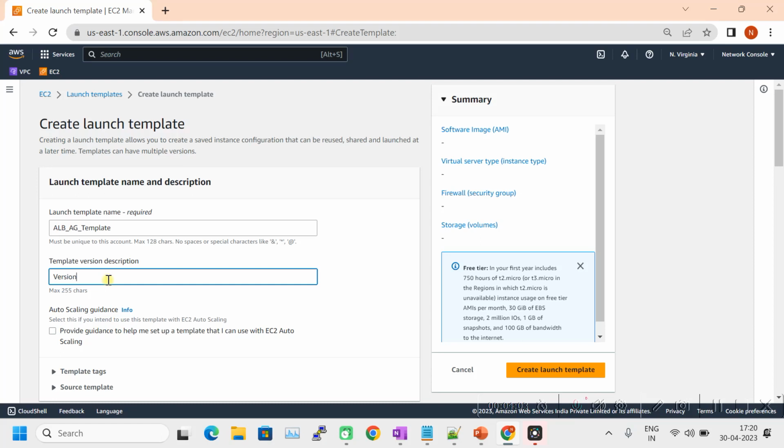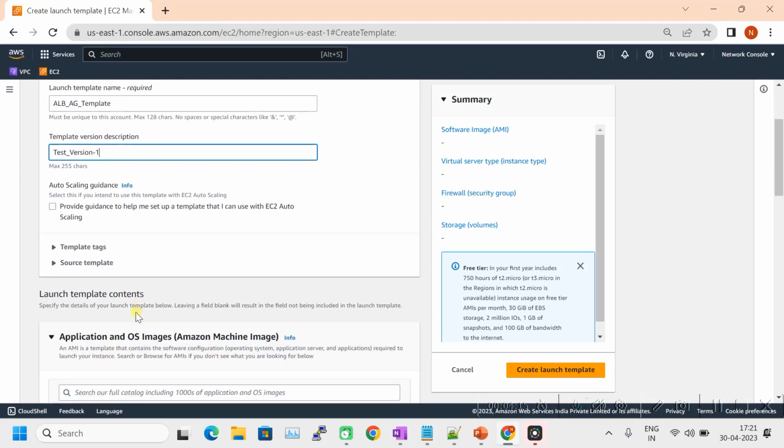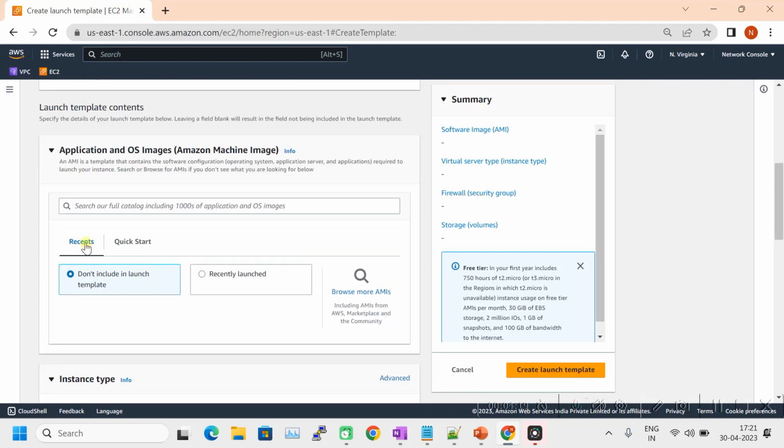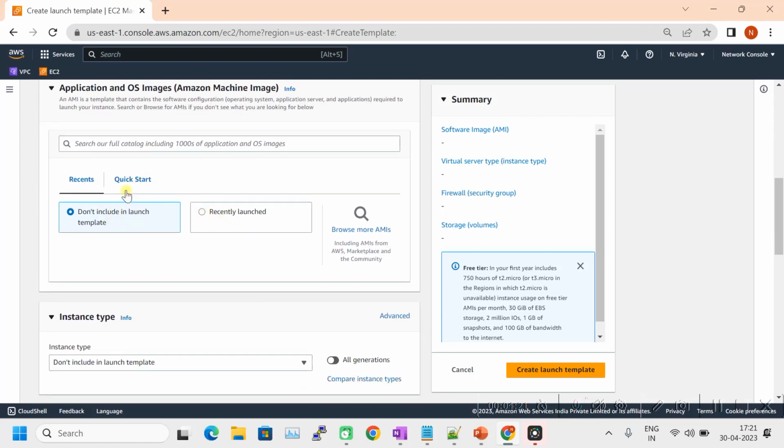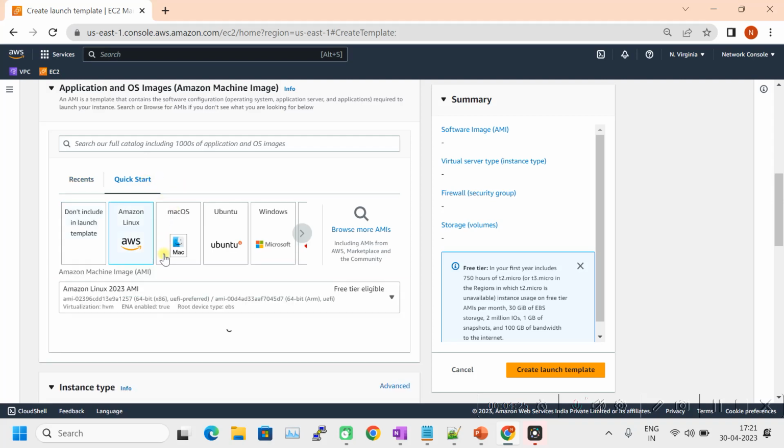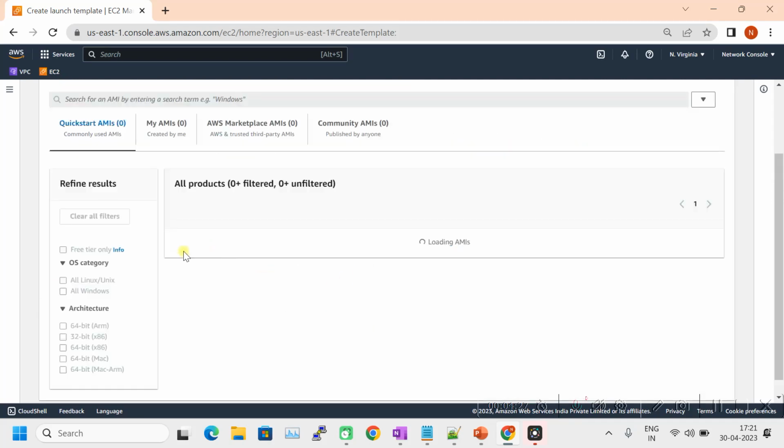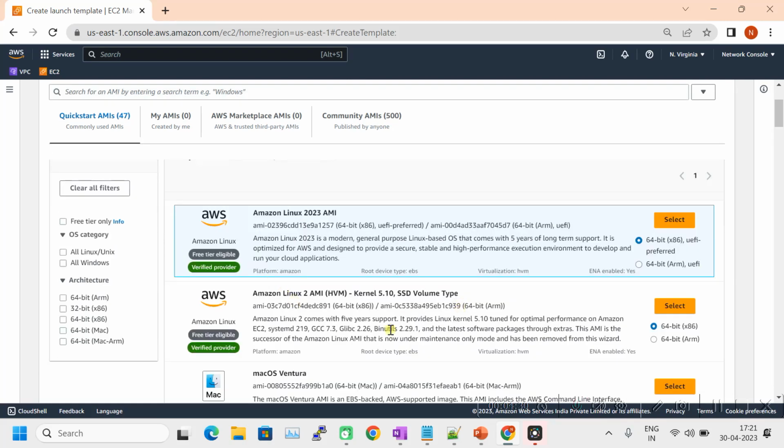For the version description, this is test version 1. I'm taking Quick Start here, and I will take Amazon Linux, and let me take this second one.